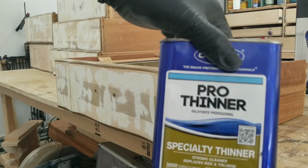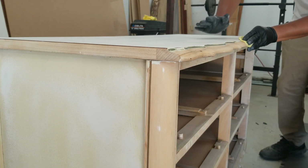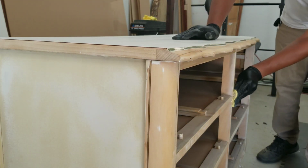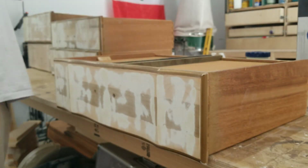On the next couple shots, you'll see me using some old paint thinner simply to clean all the surfaces on the cabinet itself and the drawer faces to get them ready for paint, basically.